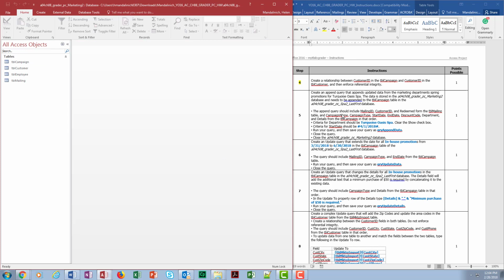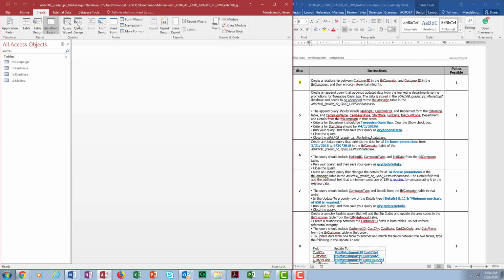Let's take a look. Create an append query. Like I said, I always begin any action query with just making a select query. Make sure I have it solid, then switch it to the action. Because once you do that action, it actually happens, so if it's wrong, you're doing bad things to data. The append query should include mailing ID, customer ID, and redeemed from the mailing, and then from the campaign.